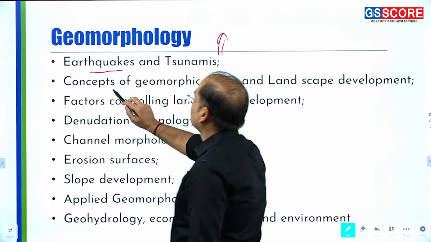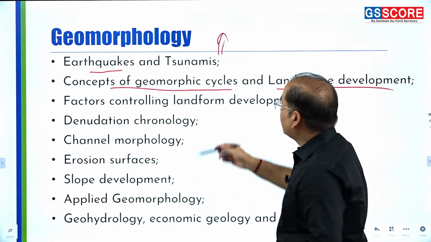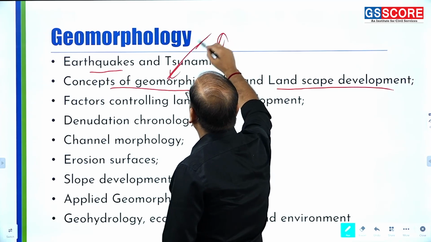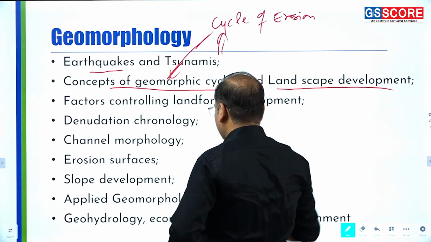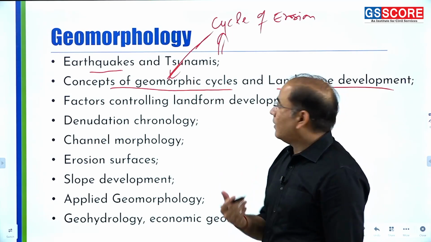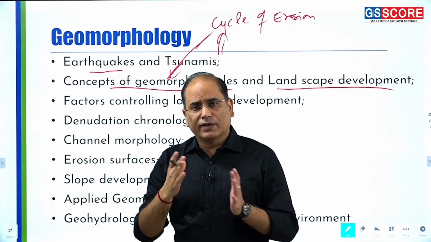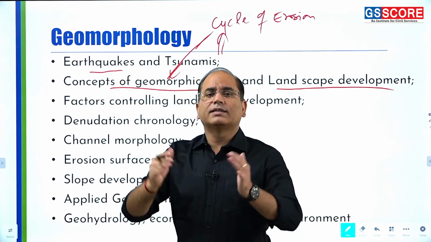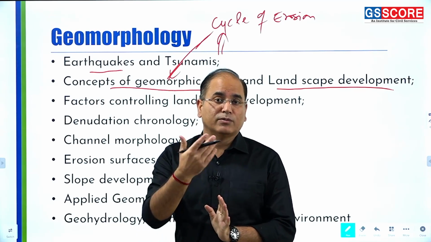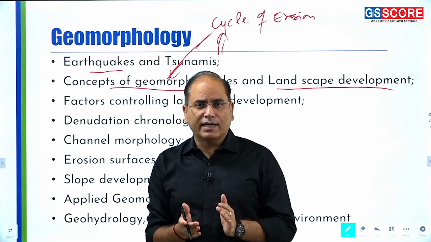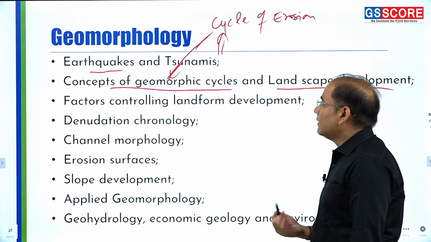The first topic you are supposed to study is the concept of geomorphic cycles and landscape development. Geomorphic cycle के और भी नाम हैं. Geomorphic cycle is also referred to as the cycle of erosion. Basically, this is associated with how the landforms have been formed and what the different concepts are. In this cycle of erosion, the very first idea, and most comprehensively given, was by William Morris Davis, who is also considered the father of modern geomorphology. So, Davis का idea है, then Penck's idea, then L.C. King's idea. That is associated with the landform development cycle of erosion.